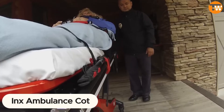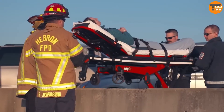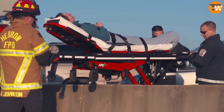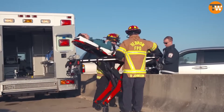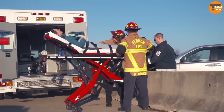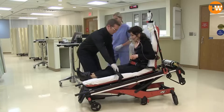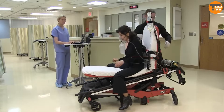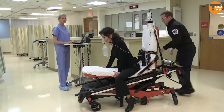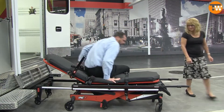Introducing the INTX Ambulance Cot, a game-changer for our life-saving heroes. Every day, paramedics and first responders carry the weight of emergencies on their shoulders — quite literally. They hustle to move the sick and injured, which can take a toll on their backs. Enter the INTX, an electric-powered cot that's a back-saver, capable of handling up to 317.7 kilograms with ease. Patients are kept secure and comfortably horizontal, with smartly placed holders for IV lines and medical gadgets.